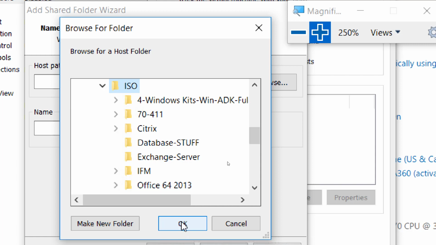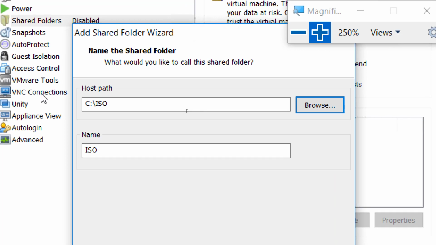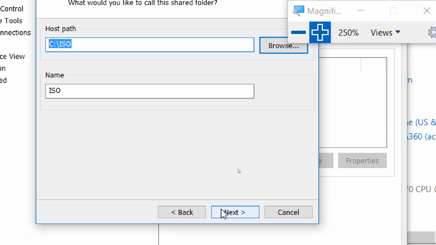It will be available as a Z drive for all the clones that we create as well, which is good. Whenever you want to copy paste software, big software back and forth, the folder is already shared. So let's press OK and actually test it. It says that, hey, virtual machine, I have mapped for you a folder that is living in the physical desktop's C drive, ISO folder. But we still have to test it. Is it really there or not?